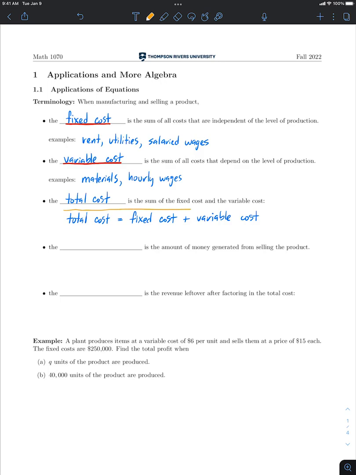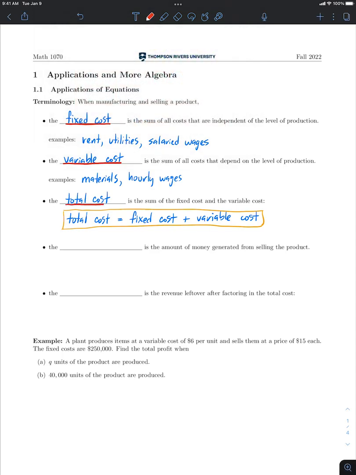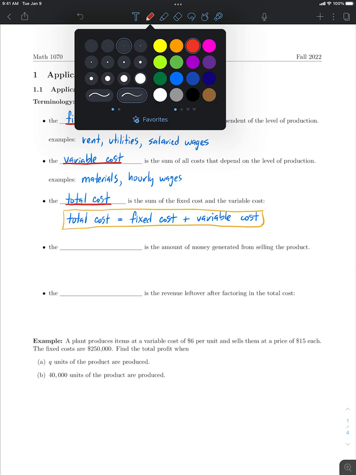So I'm just going to start a habit here of putting a yellow box around formulas. And you can see I've already started a habit of putting a red underline below every term that we're introducing. And I recommend that you do that in your notes as well. Sometimes we'll just underline terms and sometimes we'll actually fill them in on these worksheets and underline them in red. But really, it doesn't matter which colors you use. It just matters that you have a convention and you stick to it. It'll just help your note taking go more smoothly, and it'll also help your studying go more smoothly when you're looking through these notes later to find key pieces of information.